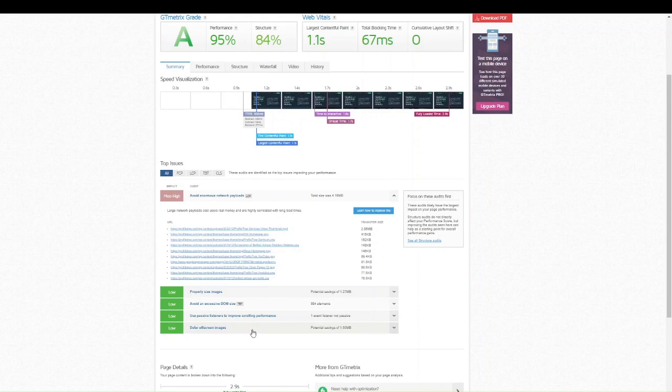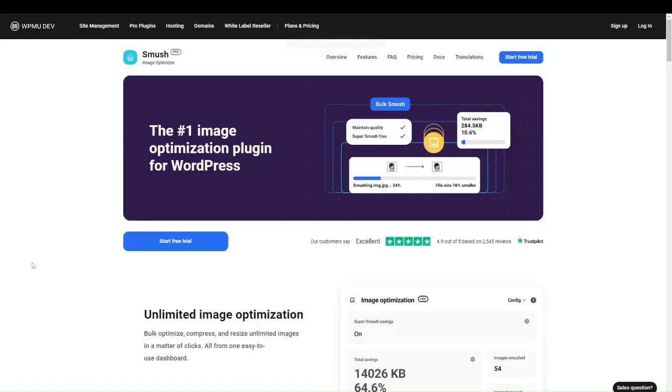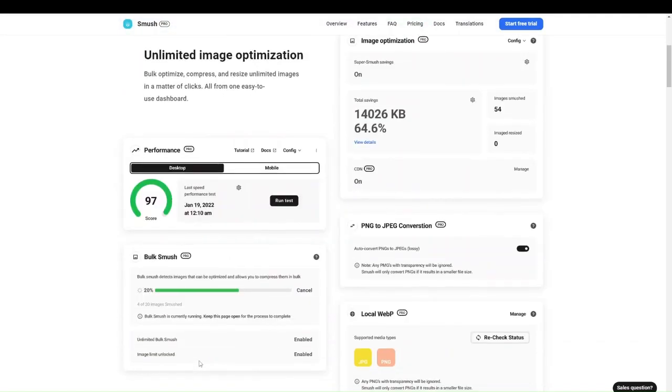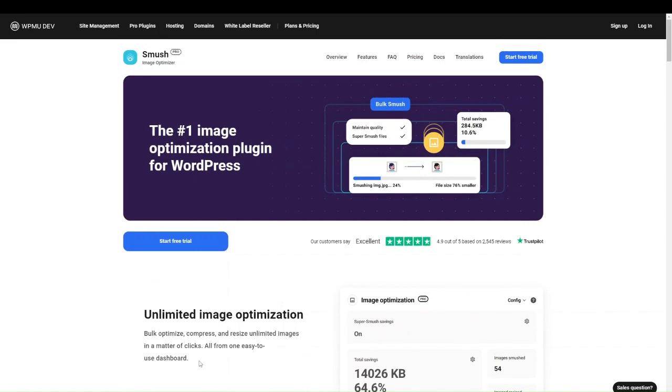There are different plugins that you can use to make sure that your website is optimized for page speeds and things like that. One of the plugins out there is called Smush, which is an image optimizer plugin. It's a free plugin that you can install into your WordPress website. It will bulk optimize all the images on your site and compress them in a way that it won't lose quality, but it will reduce the file size. That way it'll help reduce what they call network payloads, and give you a smaller file without reducing the quality.